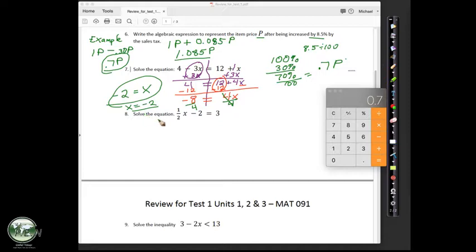Okay. Another solve the equation. We ready? This one has a fraction, but we don't care because we know it's not going to be that bad. Let's go with blue. It's a little busy here, but we know what we're doing. Let's put a line here. So do we have the issue of an x on both sides this time? No. So this is really just a two-step problem, right? We've got x, it's being multiplied by a half, and then we're subtracting 2. That's the story of x.